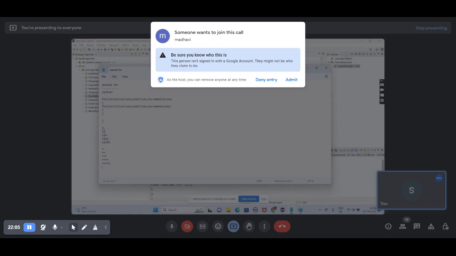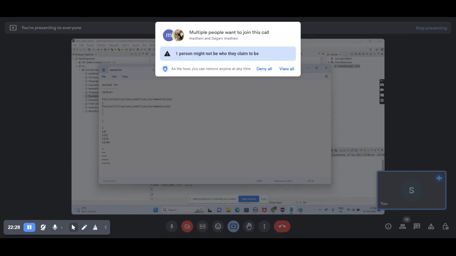The first time, j should print 1. J is nothing but a child. If the child breaks, then only we can go to the parent. The second time, the child should print only two values, 1 and 2. After that, if j became 3, it should break. Then the third time the child will print 1 2 3. If j became 4, it should break. Like that, think the logic.